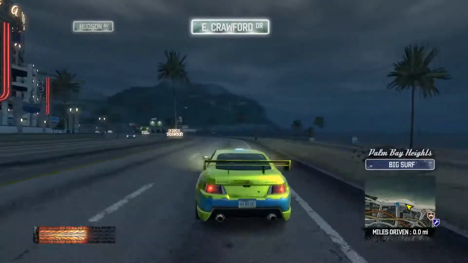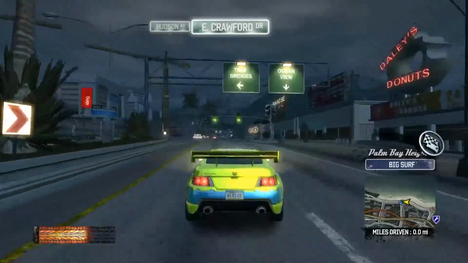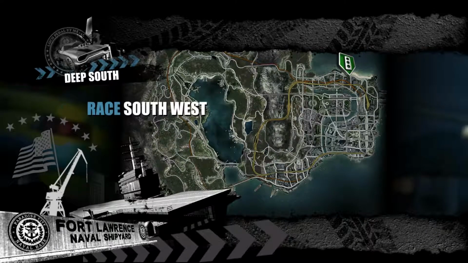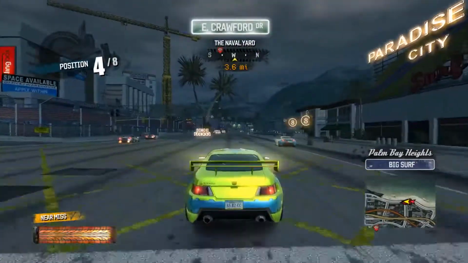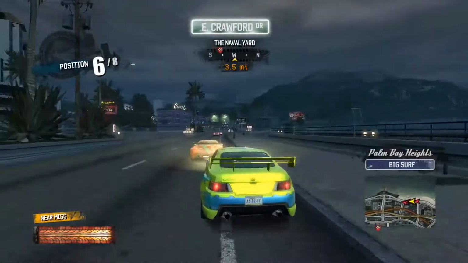There's another race right in front of you. Let's knock some of these bad boys out. Race southwest to the naval yard. To the naval yard. Oh my goodness. I feel like these are gonna keep getting farther. I'm looking at the map and oh my god, the bridge doesn't even exist. I kinda wanna check that out.